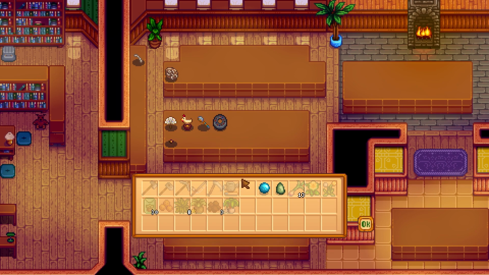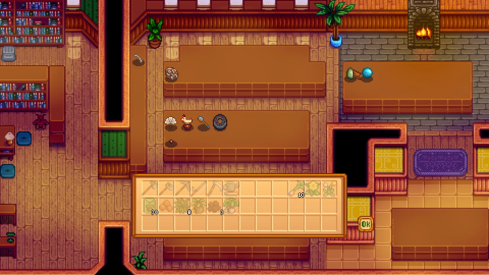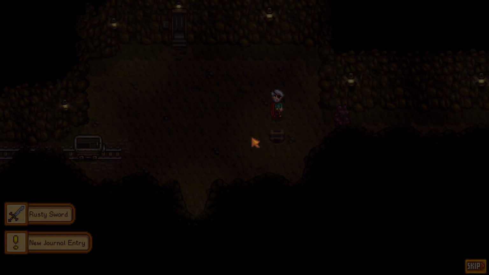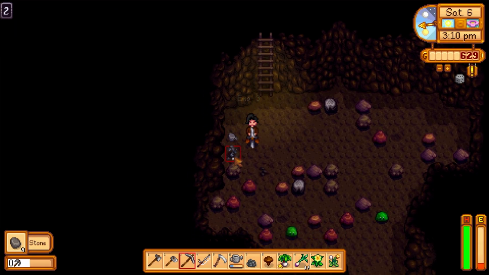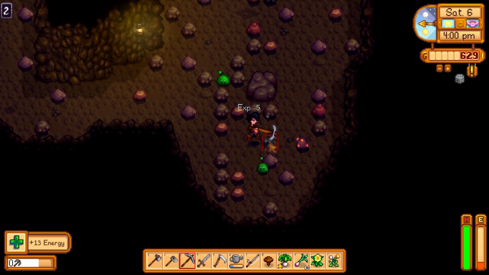Several more things to give to Gunther. I like to try to keep them nice and separated because we're decorating. Let's make everything look nice while we can. Marlin gives us a sword and we head into the mines. I like to mine up all these rocks because they give you experience. Try to get as much experience as we can as fast as possible.